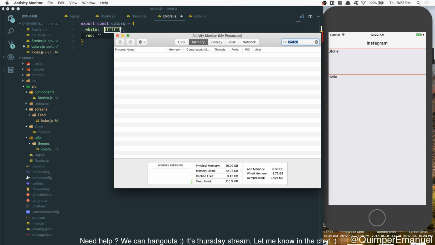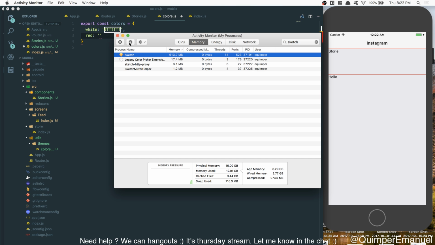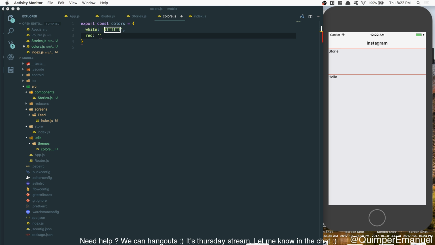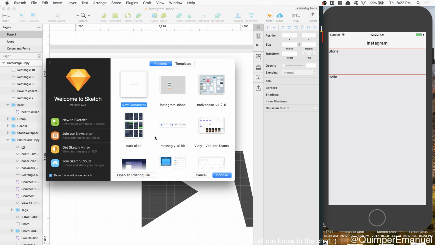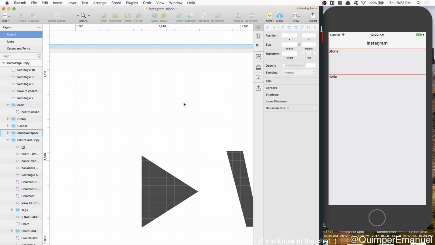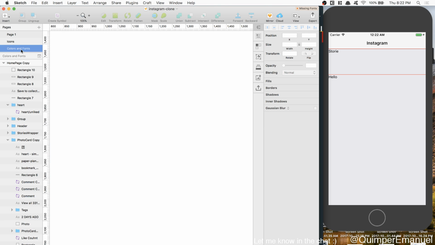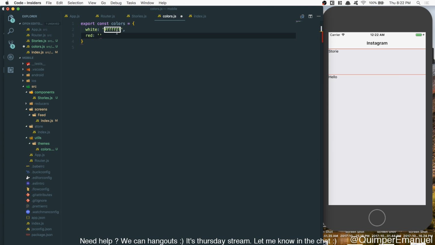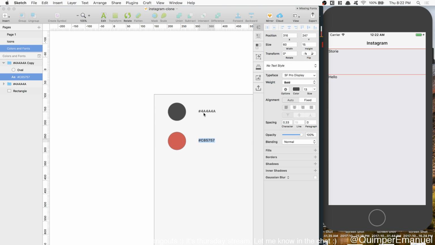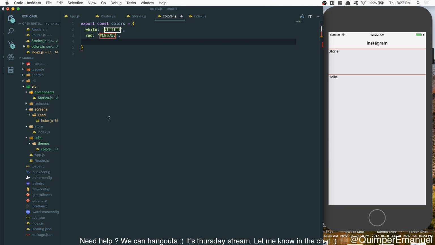Brand new MacBook Pro and maybe more gray. Yeah. I don't know, black.